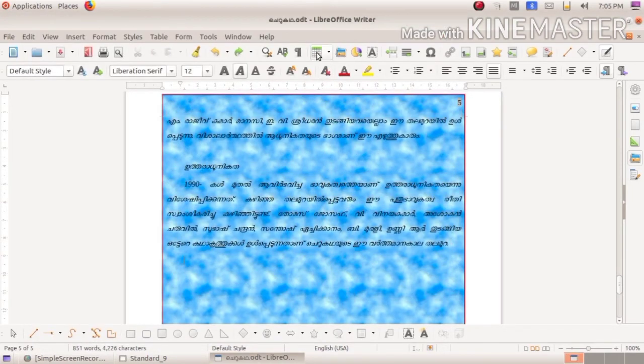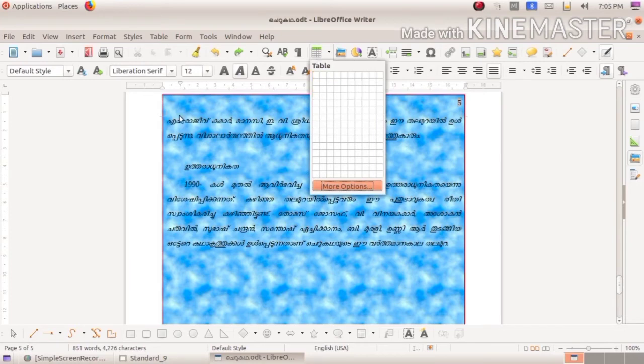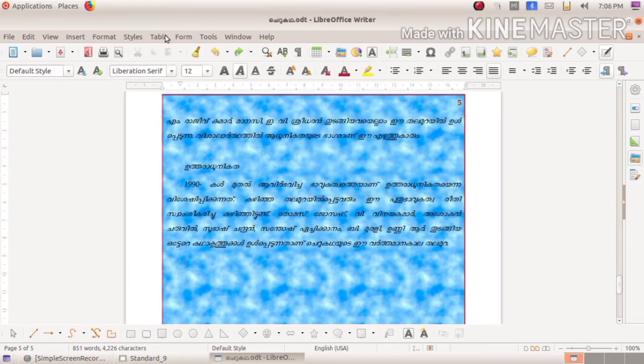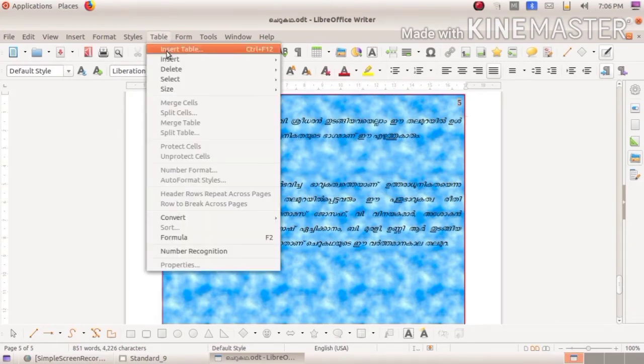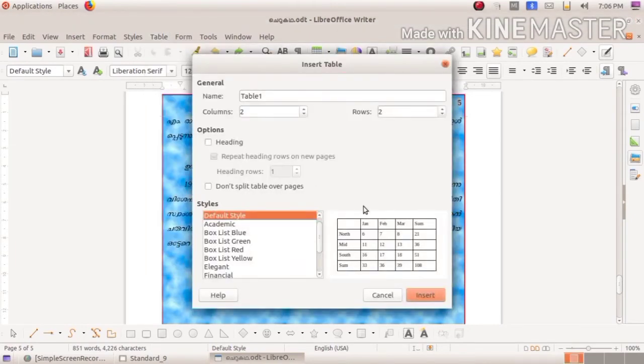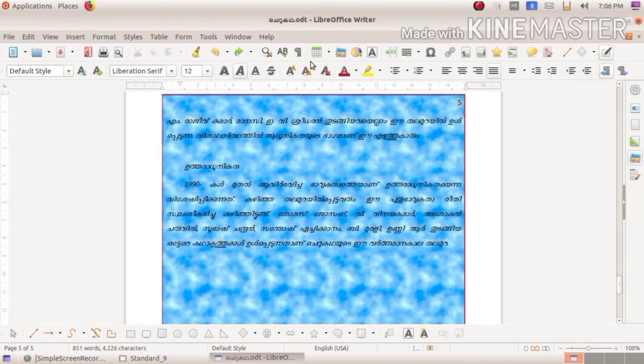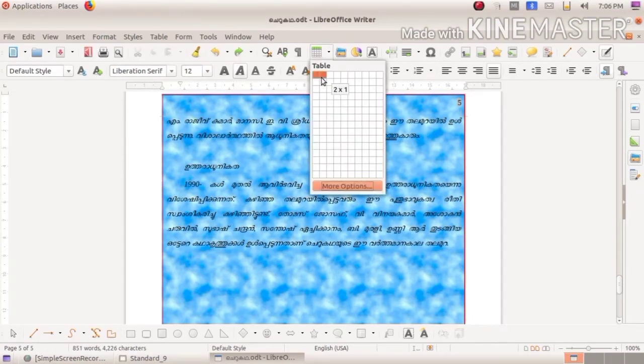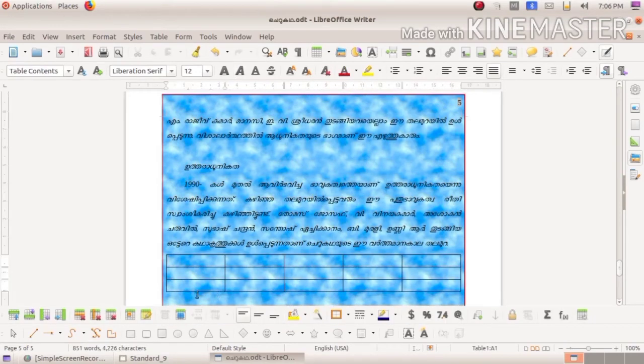Let us use the Insert Table tool from the toolbar, or otherwise the Insert Table option from the Table menu also. Let us select the Insert Table tool. Then we can give here the number of rows and columns we require. Now the table is inserted here.